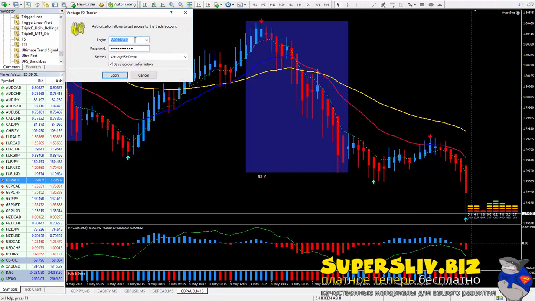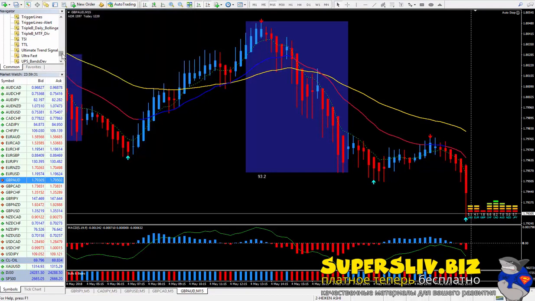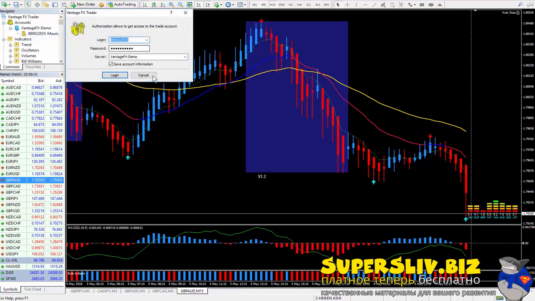You would put the number and then the password. And then if it's a demo, obviously you're going to have demo or live 1 or 2, whichever one they give you. If you don't do it that way, you can also go over here, accounts, log in to trade account, right there, same thing.